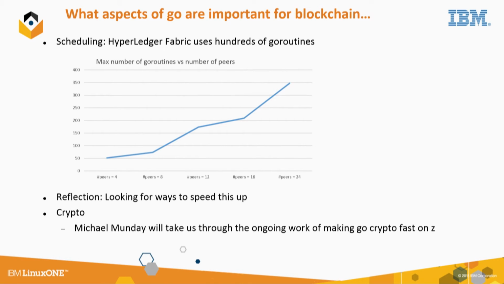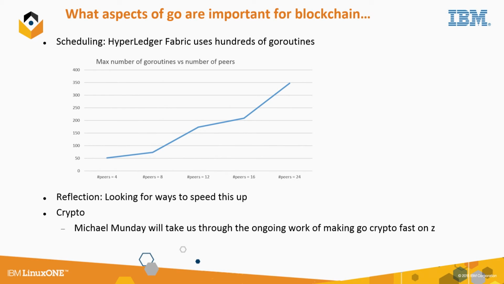We also found that reflection is really expensive. I guess that makes sense. Reflection is when you call a function by name. Somebody says, please call the function called Mike on that guy over there, and you pass a string over, and then you look up the function by its string name, and then here are the parameters. You have to copy the parameters onto the stack, and then you call the function. It's a simple enough operation. It's just really expensive and actually consumes a lot of the cycles for the blockchain program. So we're trying to look for ways to make that faster.